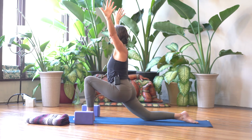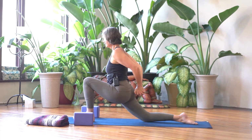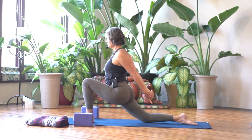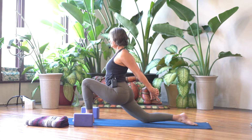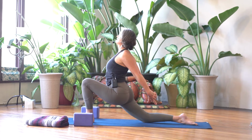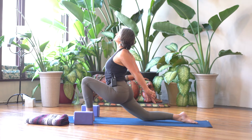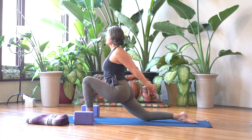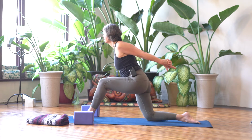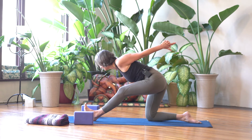Turn your hands outward, bring your hands behind you, and find the other thumb on top. Draw your hands down and away, squeeze your shoulder blades together, lift your sternum, sink your hips, and breathe. Bring your shoulders back in line with your hips, straighten your left leg, pick up your toes, and fold.